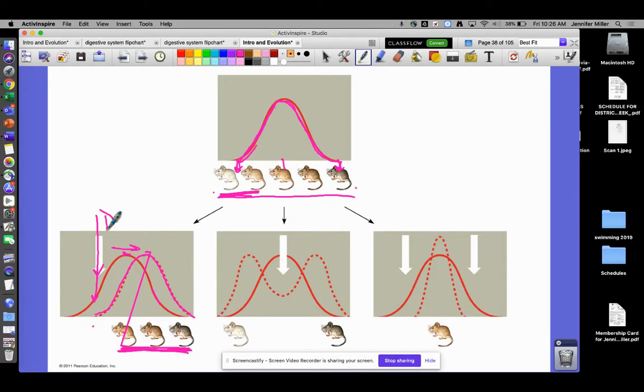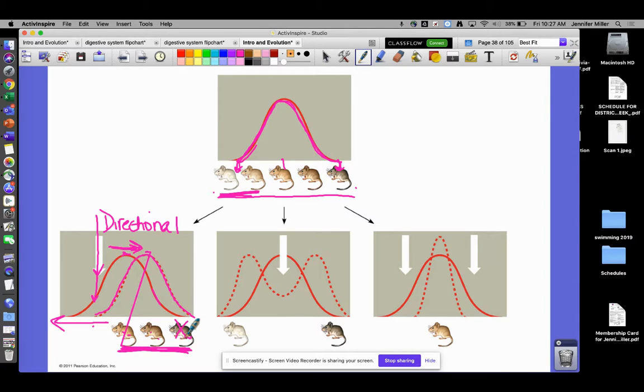So this is called directional selection because my curve is moving in a direction. Obviously, if the darker colored ones were not surviving, then it would shift in this direction over time. So I would say that this is probably one of the more common types of natural selection, this directional selection, where it moves in a direction because some of the ones on the edges, on the ends, are surviving better than the ones on the other end.